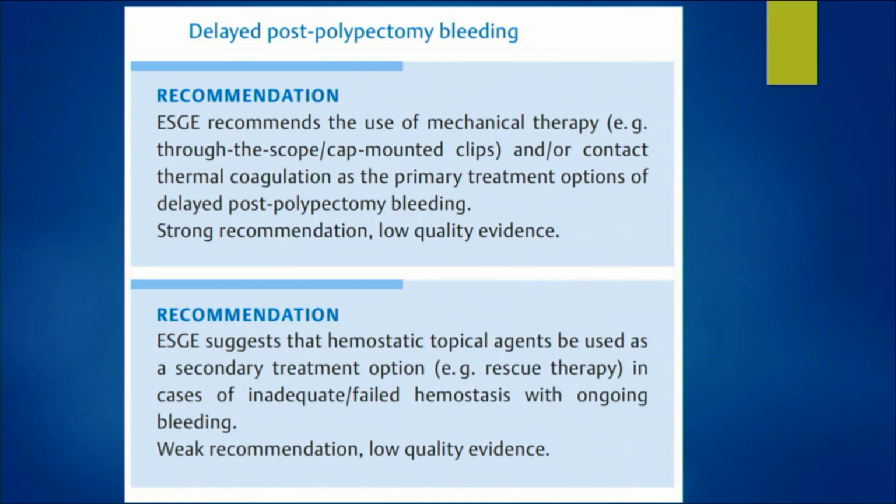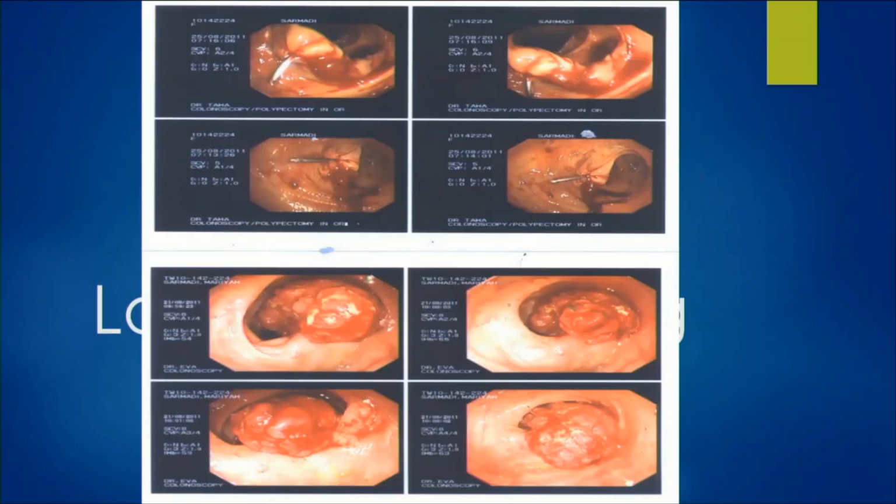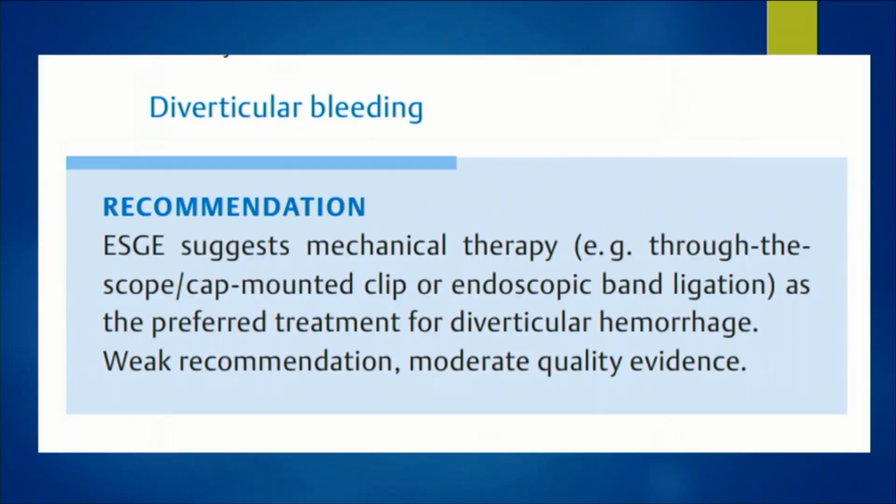Delayed post-polypectomy bleeding can still occur up to 7 days later. It's not directly after the polypectomy. Sometimes after 7 days, you have bleeding from the already resected polyp. And I like to use clips for such cases to stop the bleeding, because if you see very well the stalk of the already removed polyp, you can catch it and do hemostasis. For mechanical therapy through the scope, I talked about clips or endoscopic band ligation. Expertise, location of the lesion play a role, and expertise of your staff, because when you do that, they do half of the job with you.